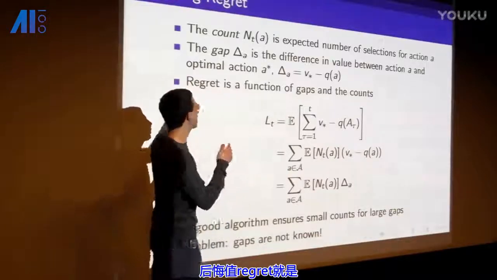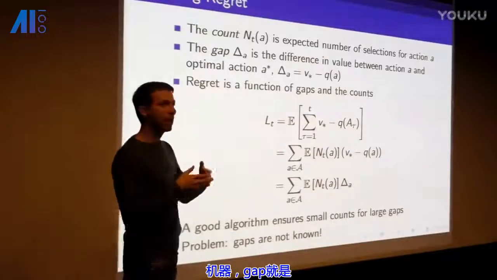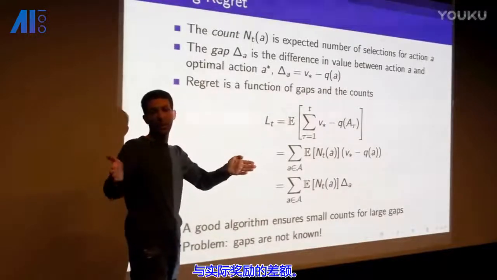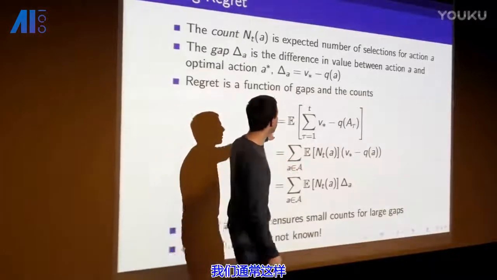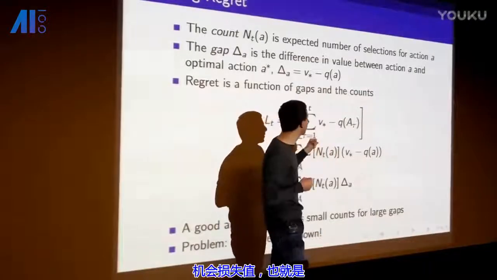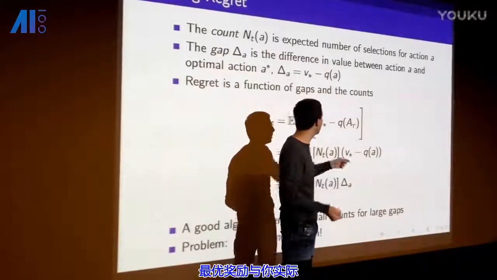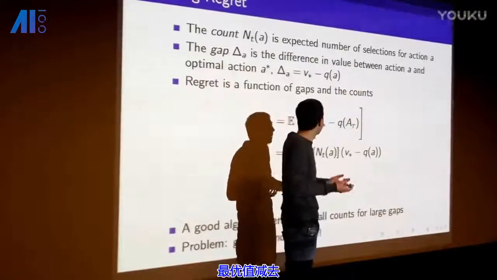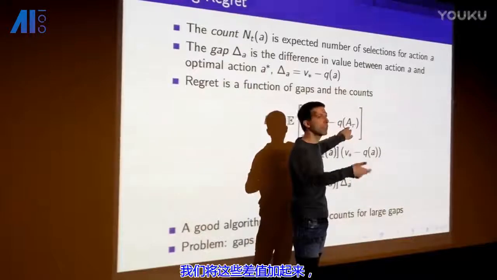And it turns out that we can think of regret as a function of all of these gaps and counts. If you count how many times you use a machine, and you look at the gap between how much you could have got and the actual payout for that machine, we see that the regret breaks down in terms of those two things. The regret was the sum of these differences. This is your instantaneous opportunity loss: the difference between the optimal value, the best you could possibly have done, the payout for the best machine, and the payout for the machine you actually picked. So the amount that you lose at every step is the difference between the best you could have done at that step and what you actually chose.